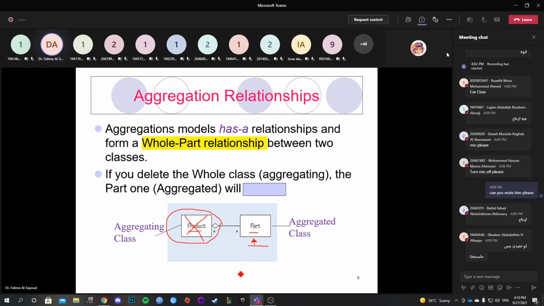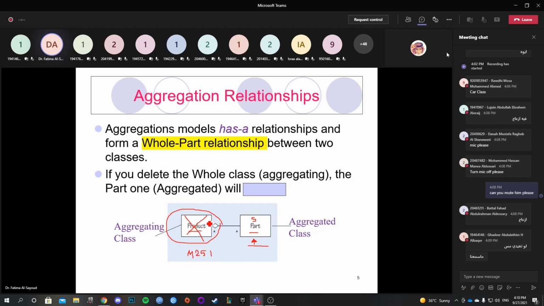Okay? I'll change the example to one that is related somehow. So if I have the course 251, and let's assume this is going to be students. We have many students registered in 251, and the course has many students registered in it.